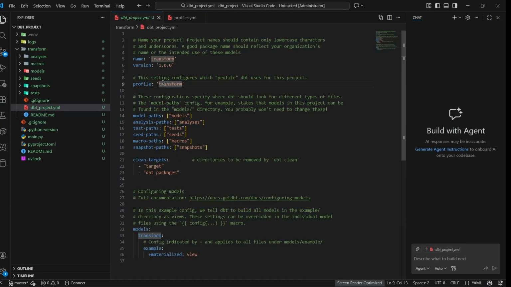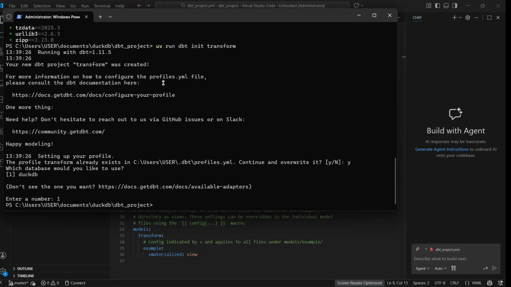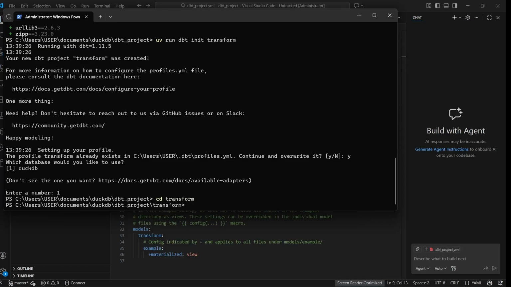Then the next thing we are going to do is to test your DBT project to see if it was configured properly. So make sure you enter into your DBT projects folder, which is the transform folder that we created, and then you type in UV run DBT debug.